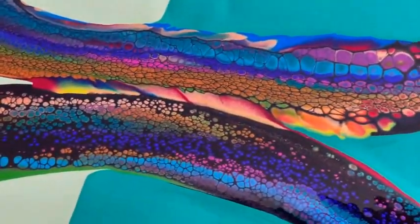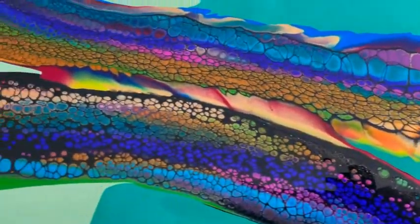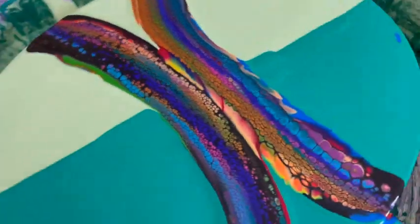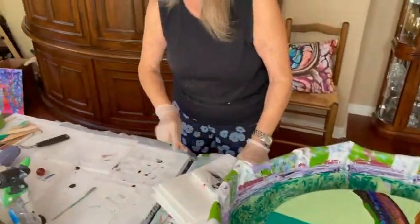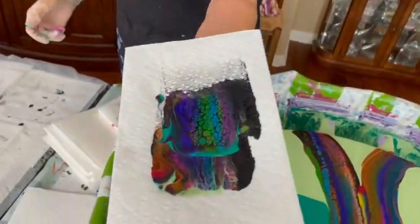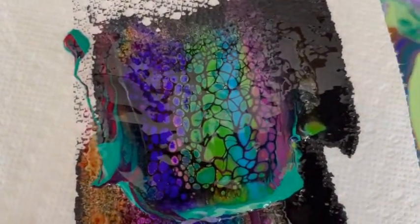Here we go. You're getting some beautiful cells. And you always want to cover your cell activator back up. You don't want to leave it out. Got some beautiful cells on my paper towels. Oh, look at that. Here we go. Paper towel art. I love it.